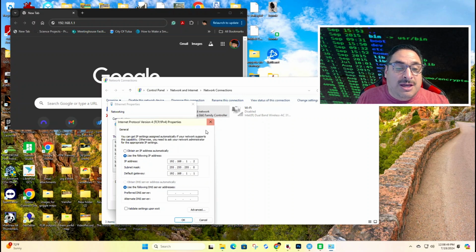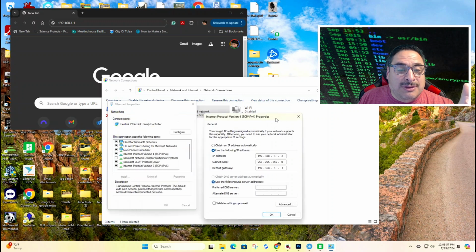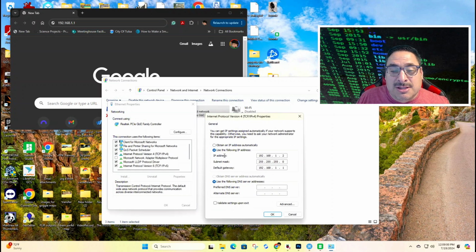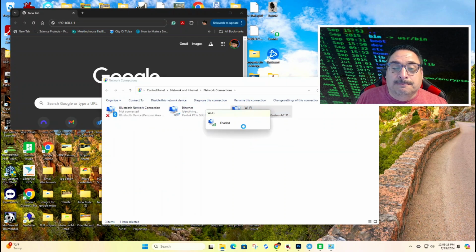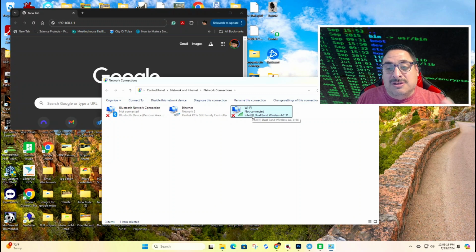Don't forget, once you're done changing that over, you're going to want to go back into your computer, back through this same process through the properties, and you're going to want to switch this back to obtain. Now, if your computer can connect to the same network that your peripheral is on while you're there, then you're just good to go to drop everything back into obtain and close and enable your Wi-Fi. And as long as the Wi-Fi is on the same network as the plugged connection, and it's not, you know, acting as two different networks, you should be good to go just to connect.